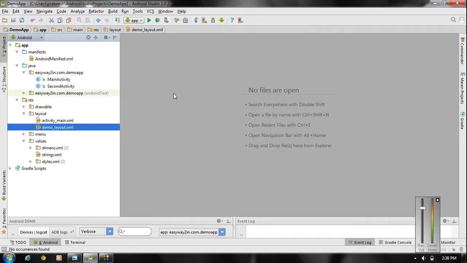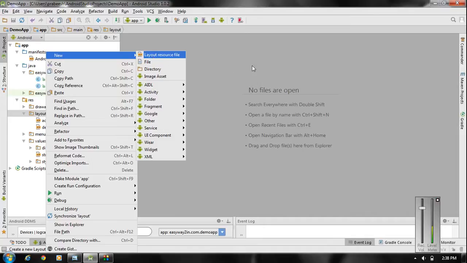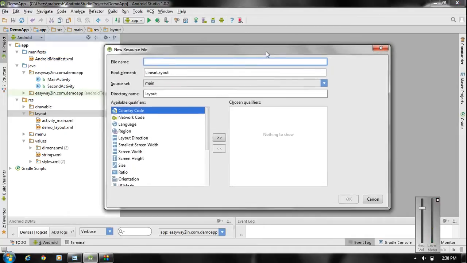First we have to create a new layout. So right click the layout folder and create a new layout resource file. I name the file as relative demo and change the root element into relative layout and click OK.